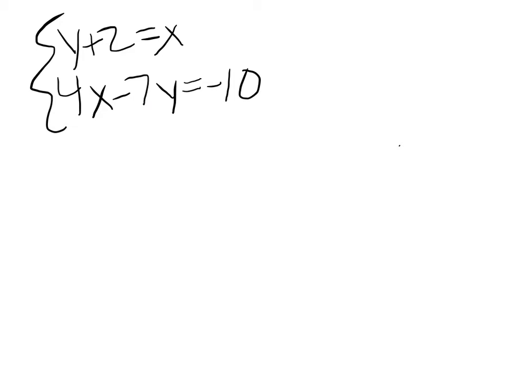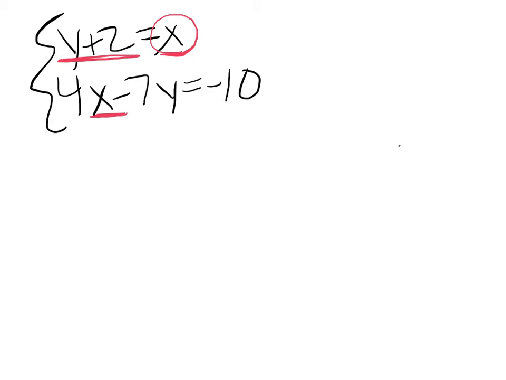So the first thing you want to do when you are solving a system using substitution, or why you would even want to use substitution in the first place, is that you have a variable that's all by itself. So look in either equation. You can look in the top equation or the bottom one and look for a variable that is all alone on one side of the equal sign. Right here, x is all alone, which means we can substitute x into the second equation. So it says x equals y plus 2. That means wherever you see an x in the second equation, we're going to put y plus 2.